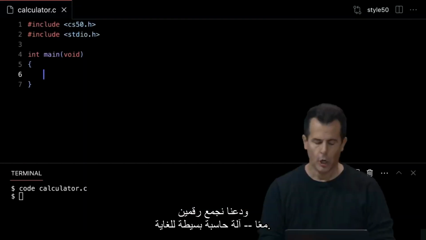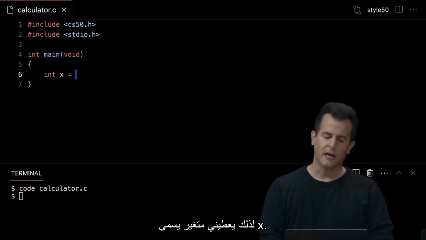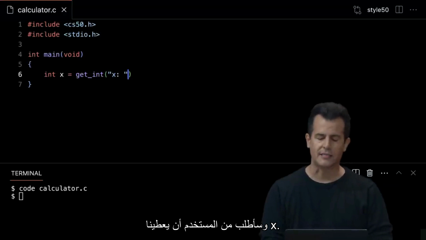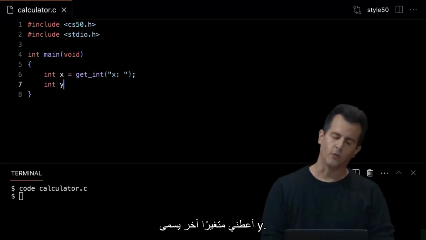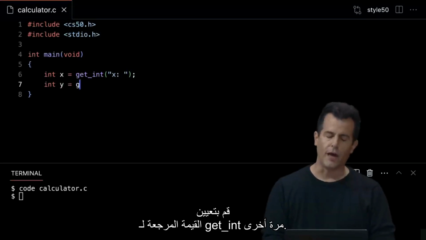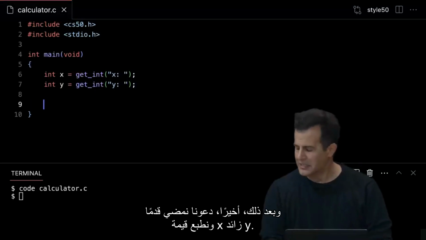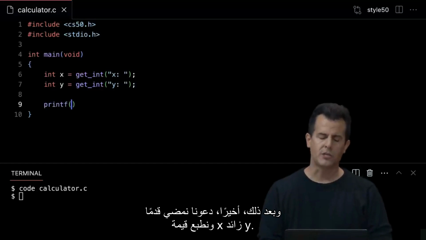Super simple calculator. So give me a variable called x. Assign it the return value of get_int, and I'll ask the user to give us x. Give me another variable called y, assign it the return value of get_int again, but this time ask the user for y. And then lastly, let's print out the value of x plus y.